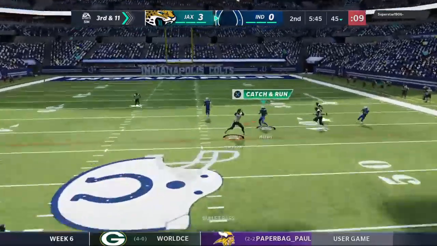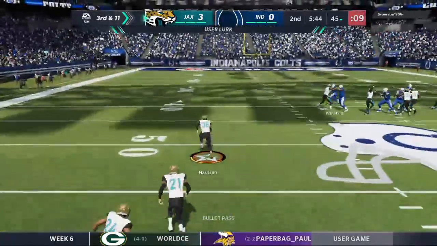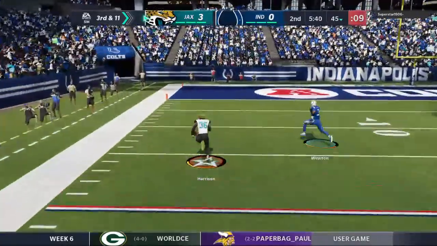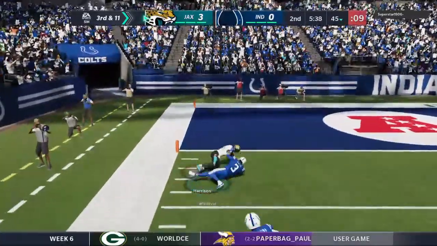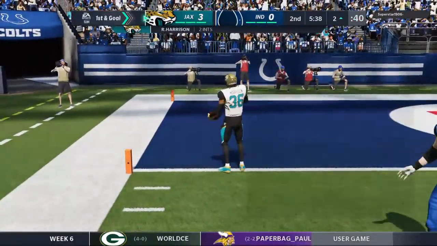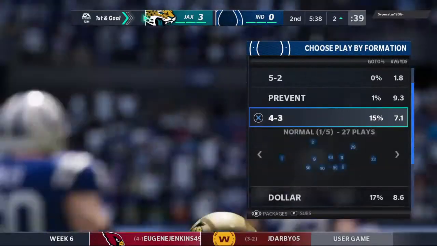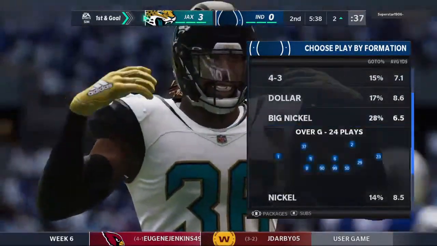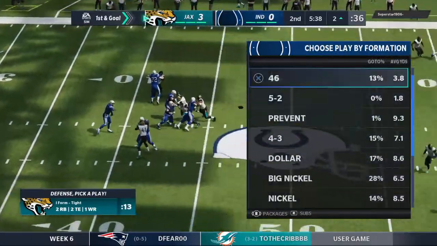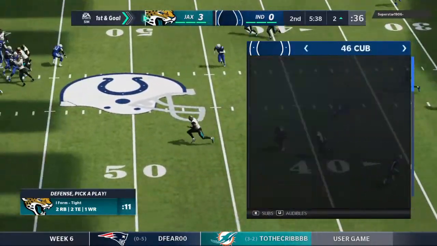Now it's the backup Winston, going for Hilton, and it's intercepted. Picked by Ronnie Harrison. And he will not get all the way home, but he will take this back down to about the 2-yard line. He had his eyes on the end zone. He got close. At least he set the offense up nicely, but he's probably mad he didn't take that one to pay dirt.